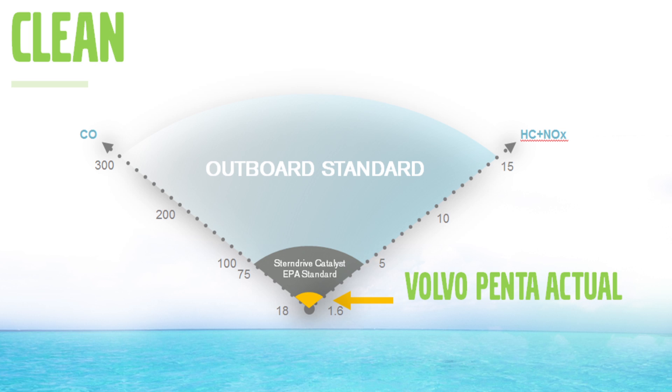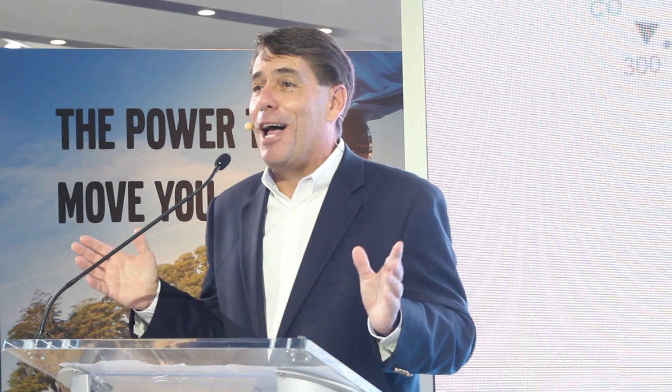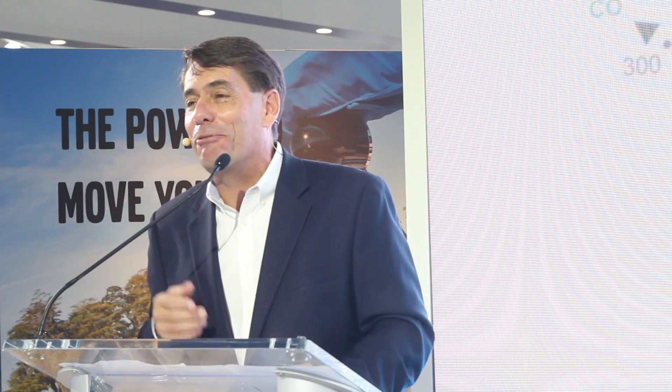Then you see the outboards. People think four-stroke technology is great, and we understand it because we're not doing the old two-stroke. But look at where the Volvo Penta engines perform in terms of carbon monoxide and NOx. These are the cleanest engines on the water — which is so great even when you're wake surfing behind the boat. You don't smell any exhaust; all you smell is the salt water or the fresh water, and you see the dolphins beside you.